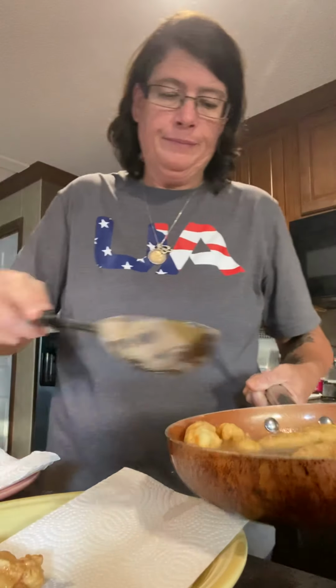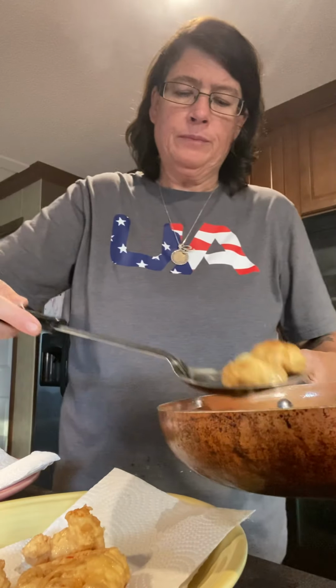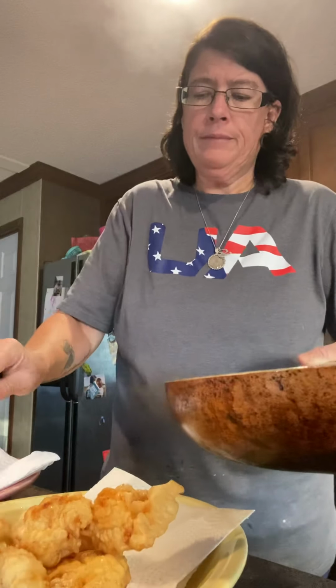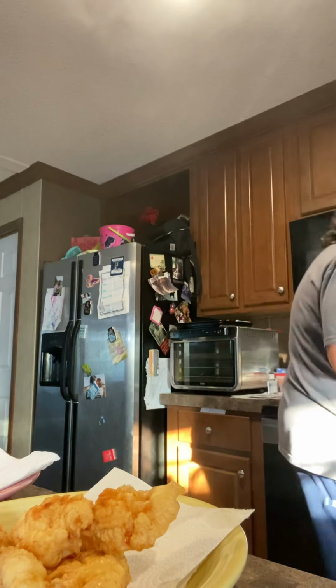All right, here's the shrimp. Like I said, it's cornstarch, eggs, some white pepper, and some salt. You put those right there. They look really good. Put this back over here. I'm going to have to turn it back on because it's smoking pretty good over here.